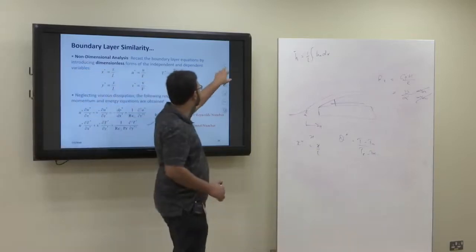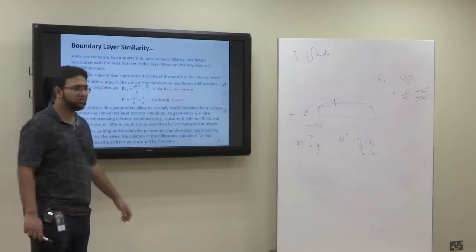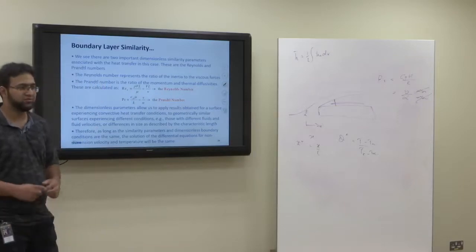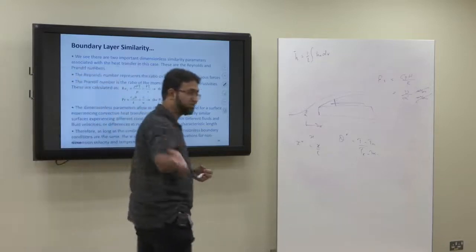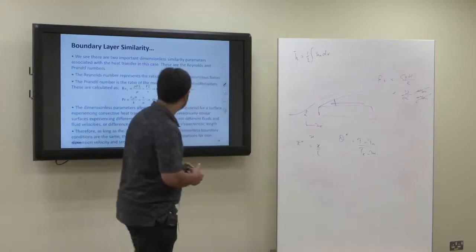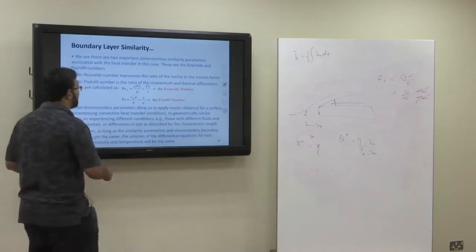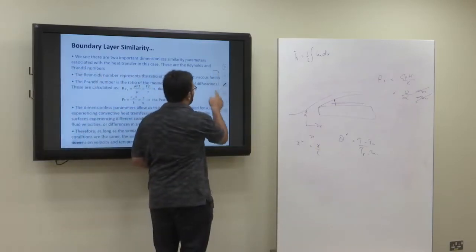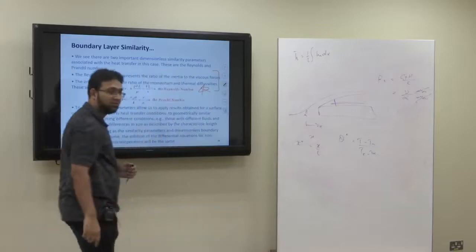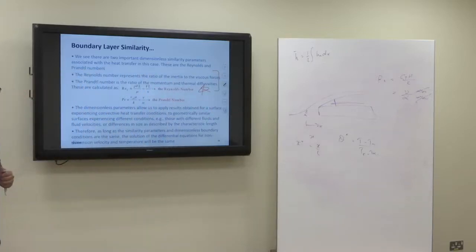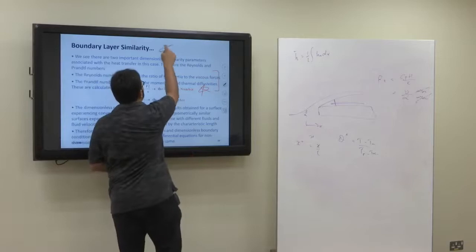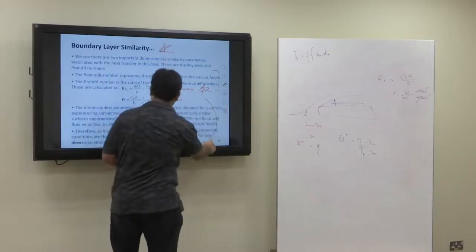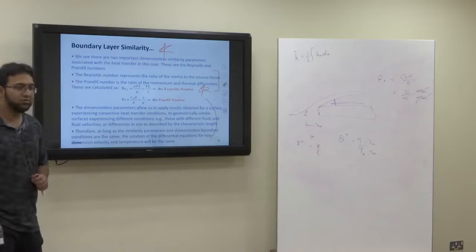Is there anything so far that you do not understand? These are some of the concepts here. In chapter number 6, there are a lot of concepts that we are going to discuss. But these concepts are very important for the future chapters, for the next chapters that you are going to go through. This portion is very, very important. It gives you the physical significance of these numbers. So don't disregard this slide completely, because this discussion is also important. Okay, go through it yourself.